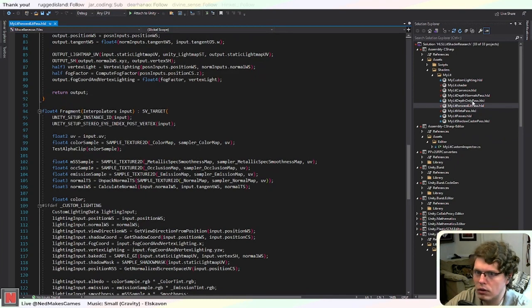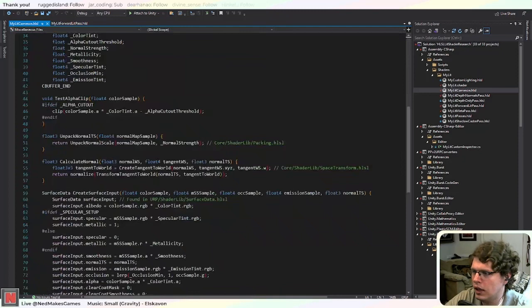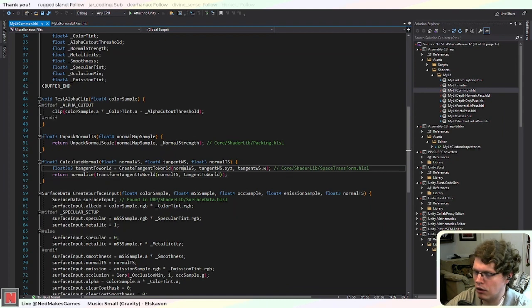Okay. Well, all right. So now, if we need the tangent space normal, this tangent to world, and then the world space normal, I don't know if there's a point to put all of them in this file. Maybe I should just have one function that outputs all of them.